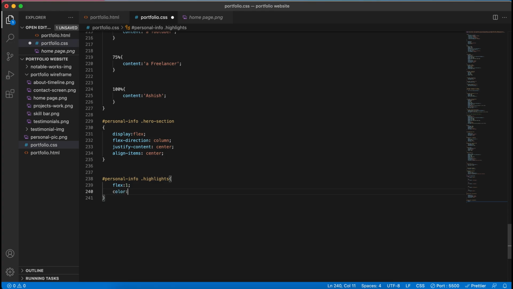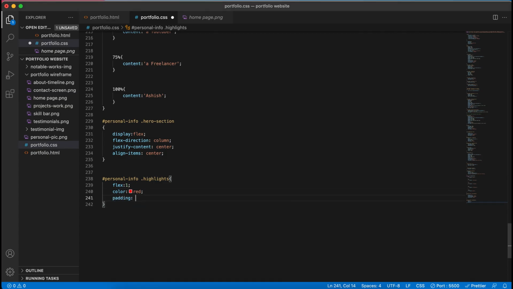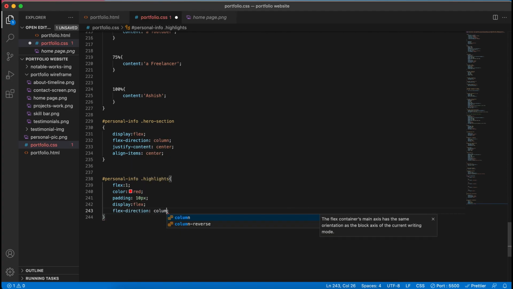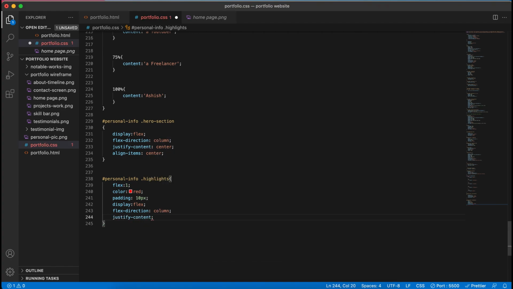First, let's define a flex property as one for the highlight section, and a color as red, which we would be removing later, and a padding of 10 pixel, display as flex, direction as column so that each of the cards are vertically aligned, and again justify content and align items as center.